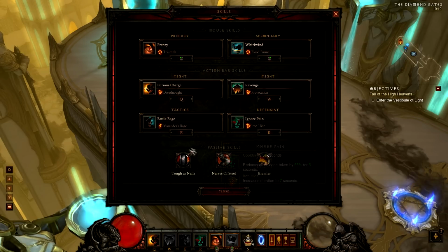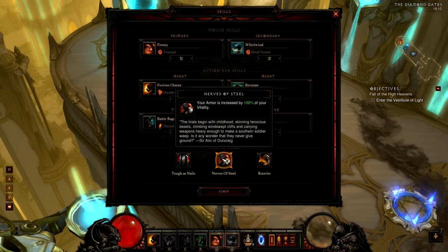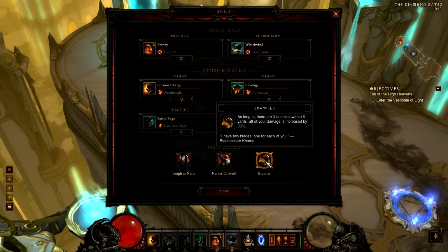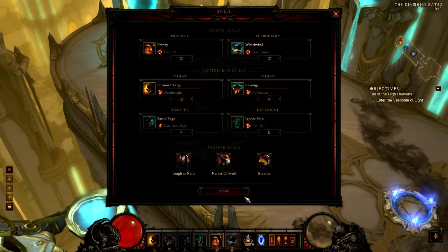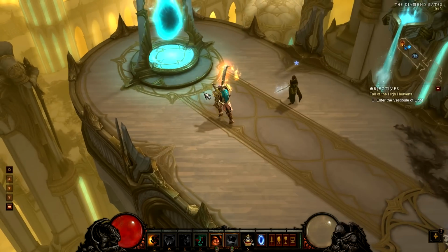And I have a lot of survivability thanks to this. Passives increase armor by 25%. Thorns damage doesn't really matter. Nerfless Steel increases armor by 100% of your vitality. Brawler is just a passive 30% damage boost as well. As long as I have 3 enemies within 8 yards, all my damage is increased by 30%. So a good mix of survivability and damage right here.